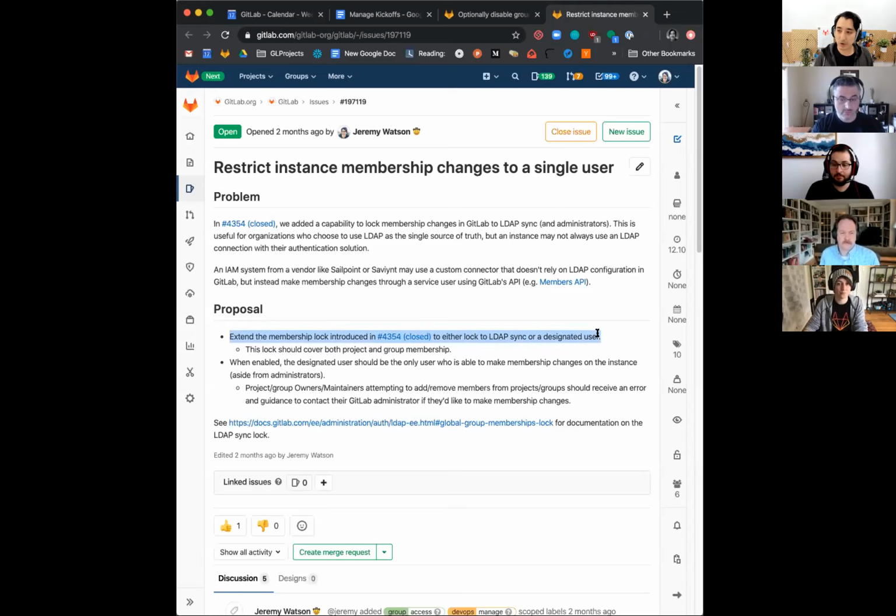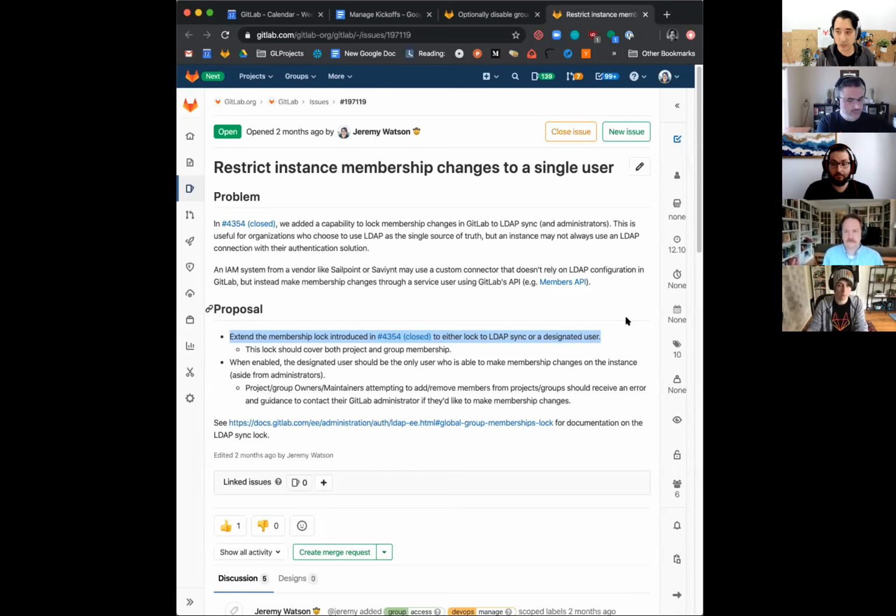So that if you have an integration or if you have an external system that you want to make responsible for all membership changes, if you're using a vendor like SailPoint or Saviynt, you can designate a single admin user, create a series of scripts and connections with whatever external system that you're using, route them all through that designated user, and then trust that all other users on your system are unable to change and reconfigure membership, that you have a single source of truth and a single user where all those changes flow through.